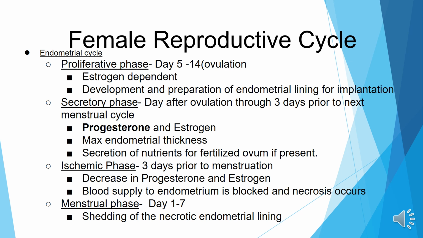So you're growing another egg as you are shedding the lining from the previous cycle that was not needed for a pregnancy. So pretty amazing. And again, I encourage you to go back to see how they mesh together. And that day 14 is ovulation, and it usually marks the middle of a cycle.